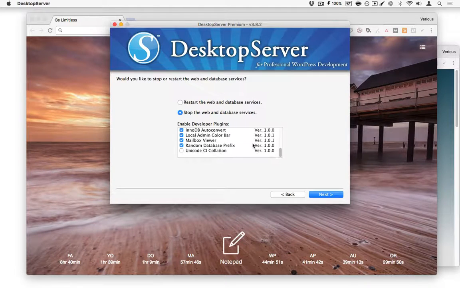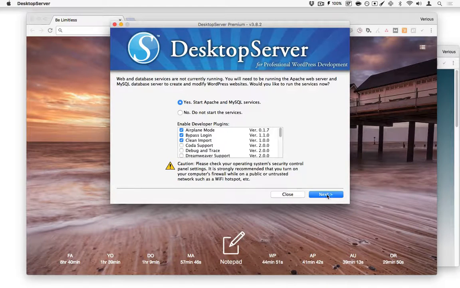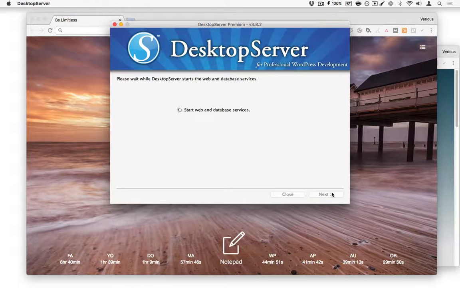I have a few developer plugins that we'll talk about maybe in other videos, but not now. And then I just stopped the web and database services, but now I'm going to start the web and database services from here.